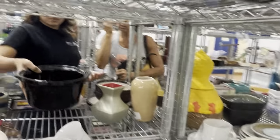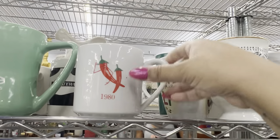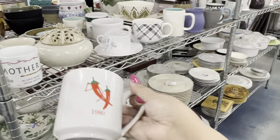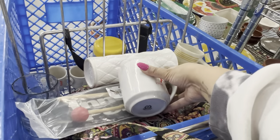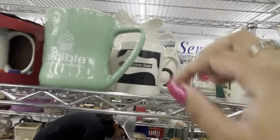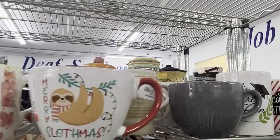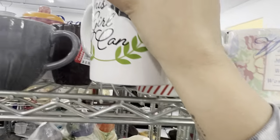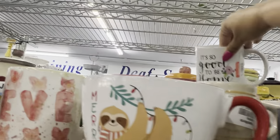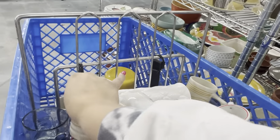Those have something on them — we'll take six of them. This is a nice mug — Sheffield Fine China, 99 cents. Oh, I wish I could find the other one. Hate when there's only one. 'Home is where the coffee brews.' Look at this one — Great China, that is a very heavy mug, 99 cents. I really like that — 1980. Oh gosh, if I can find the other one of this I will buy it. People like things in pairs. Found it — Savannah, Georgia on it!